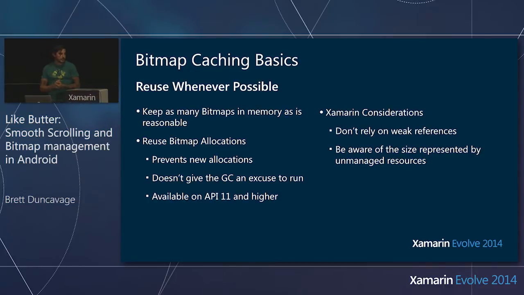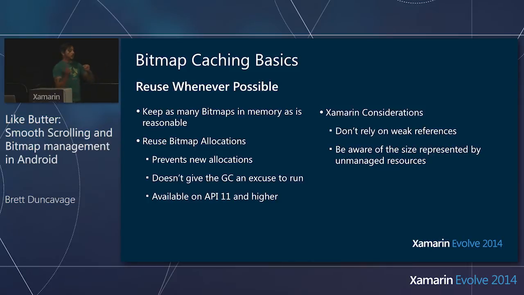But there are some special Xamarin considerations, and I know that you probably learned this in the performance training session, but the Mono GC sees the C# bitmap object as something like 32 bytes, and it doesn't know that the Java peer is like 2 megabytes. And there's no way for it to know that. So even if you don't have any references to the C# bitmap object, the system GC isn't chomping at the bit to get rid of those things because they're so small. It's the last thing it's going to free up. So those things are alive, and they have a live JNI global reference to the Java bitmap.